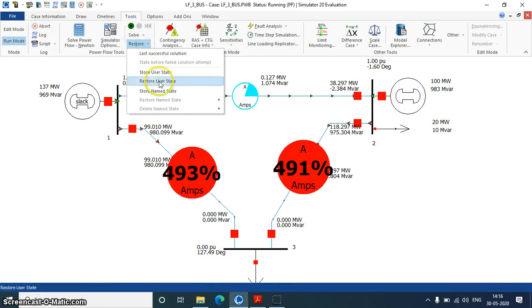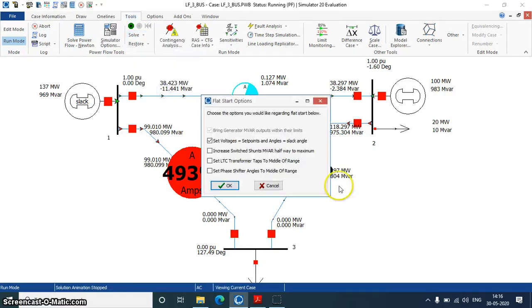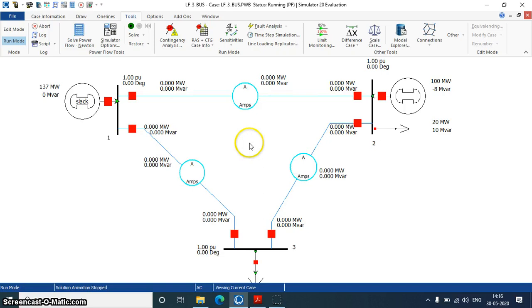Now we will restore user state or reset to flat start. So this is our model.